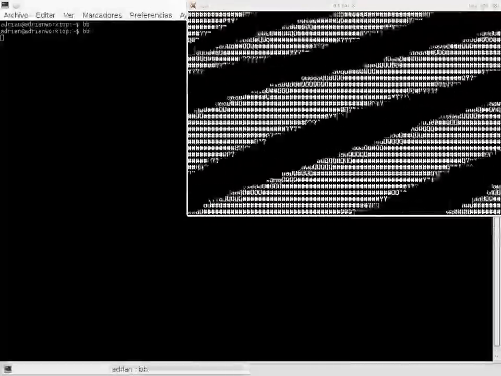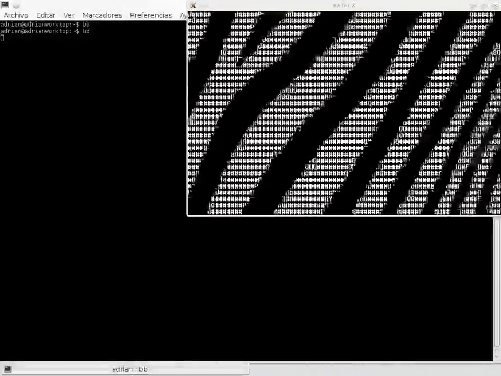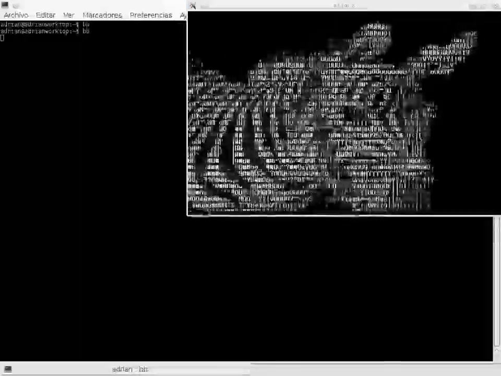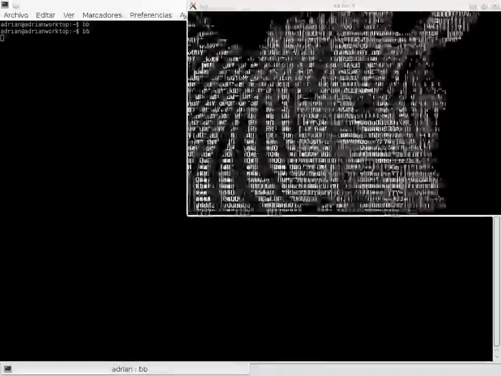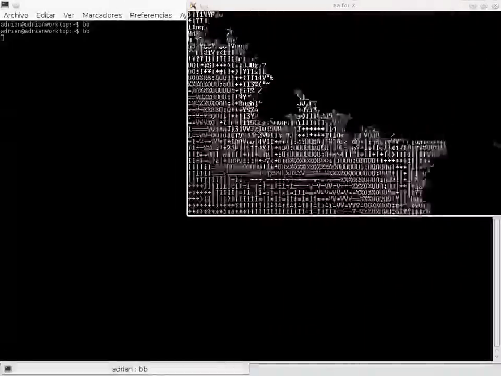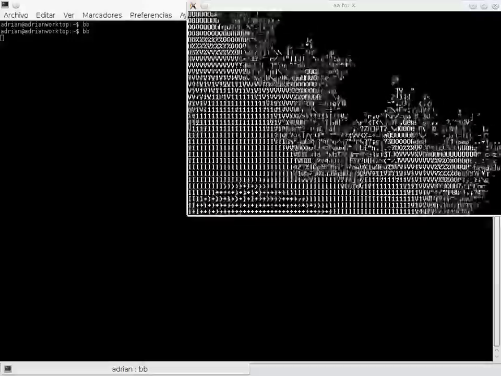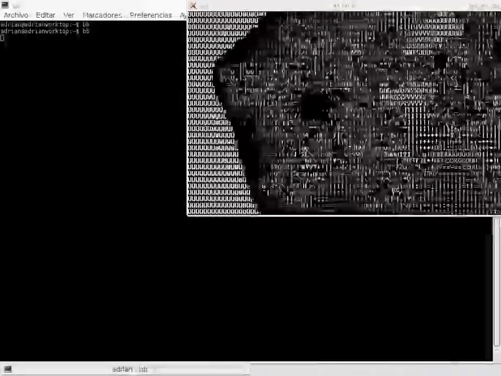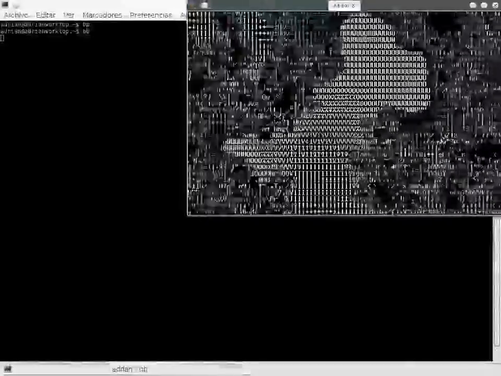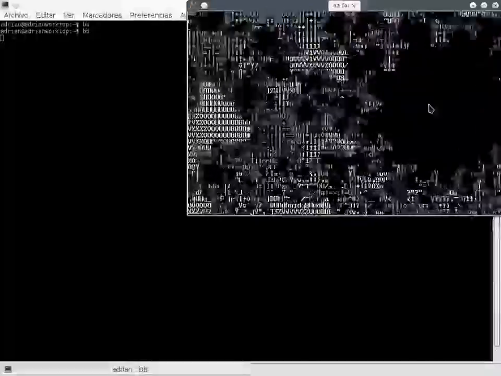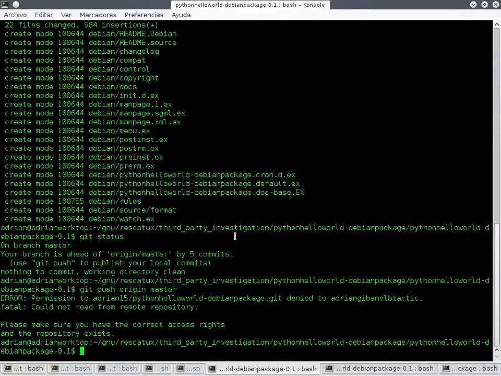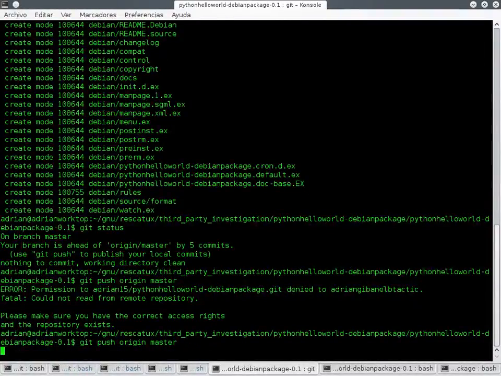So now if you go into the Python Hello World Debian package we can update, you will see that it explains that you need to install build-essential. There's still the license. And if you look at the commits, you will see the Hello World basic program, generic Python shebang.